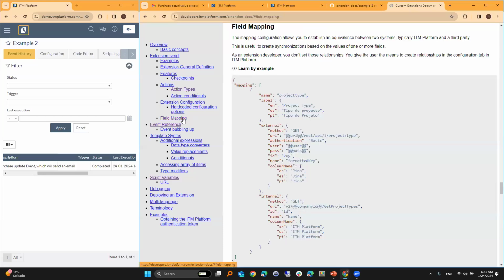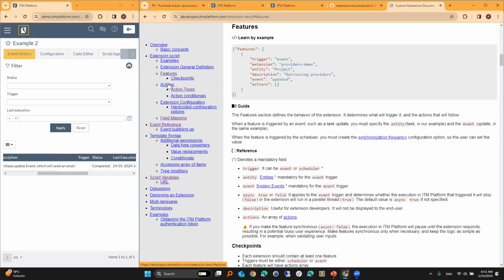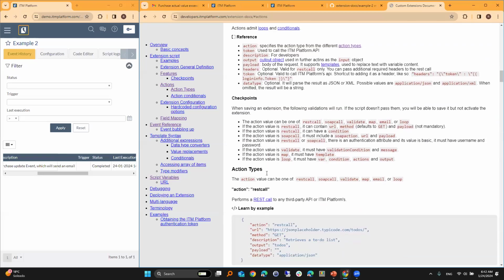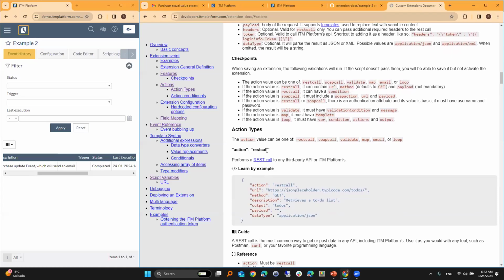There is another important thing that you need to know. The different actions that you can use. For example, a REST call.